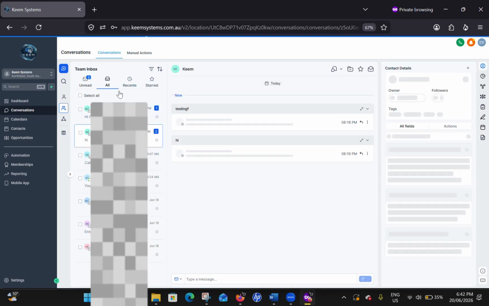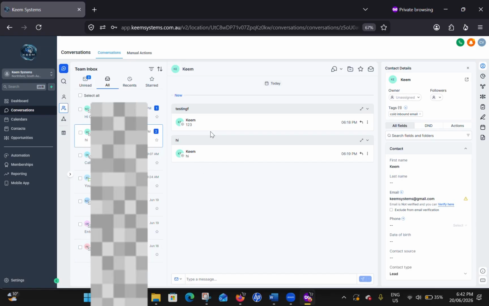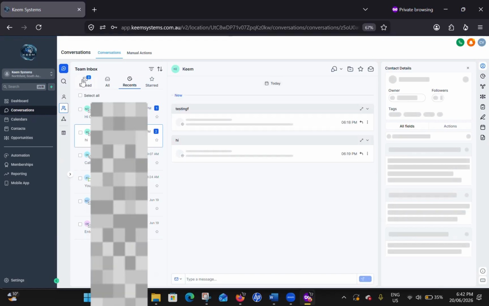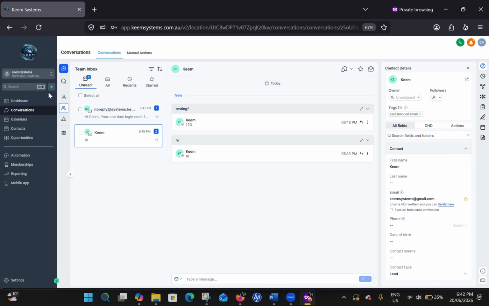So pretty much your standard email, these are all phone numbers as well as emails and SMS. Calls will be recorded, and the full conversations will be here. And yeah, you've got your recent. It does look like a generic email inbox. You'll be given the date of birth of your clients, phone numbers, their names, email, and what type of lead they are. So pretty simple here.